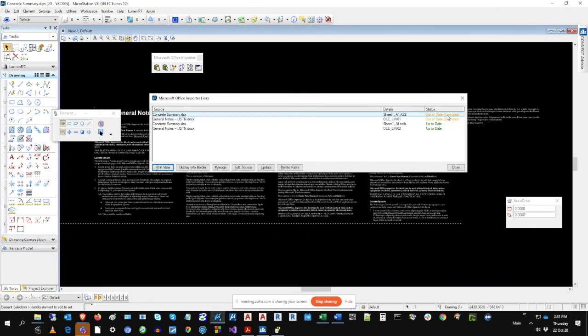You also see under status, it'll tell you whether the paste is up to date or not, based on the file modification date and time of the source file written to disk. Now notice I've got two pastes here that are out of date. If you see one or more that are out of date, you can use either just one click of your mouse to select one, or you can use Shift or Control click to select as many as you want. Click the Update button. It'll check all the source files, all the exact pasted areas, and based on the changes, it'll update the paste accordingly.